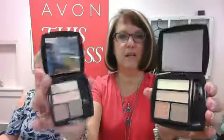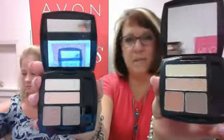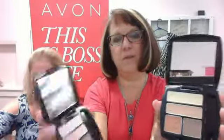I like it. Well, I'm going to pick 2 that are a lot alike. I'm going to go ahead and take the little brushes out so I don't have to hold them, because I won't be as good as JJ in holding these. This one right here is called Tenderness. And then this one here is called Naked Truth. They're a lot alike, and that's okay. Some people like a certain shade, and when you're doing your 1, 2, and 3, and 4, they like a certain color, so that's another thing.